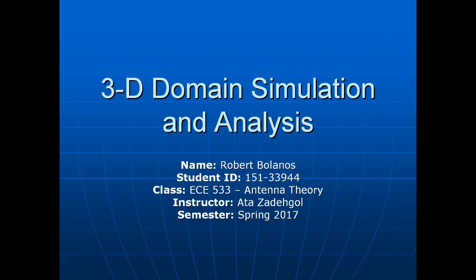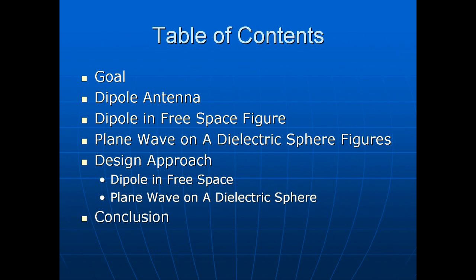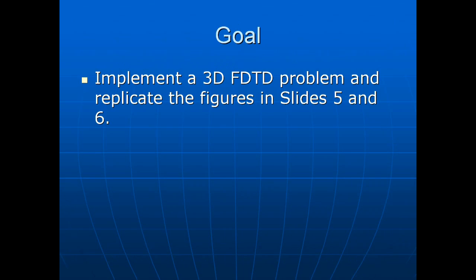So now we're going to move on to the 3D domain simulation. Once again, this is the table of contents for this particular slide or PowerPoint. The goal for this one is that I'm going to implement a 3D FDTD problem and replicate the figures in slides 5 and 6.